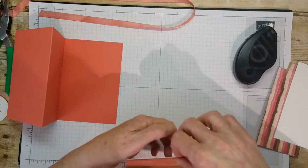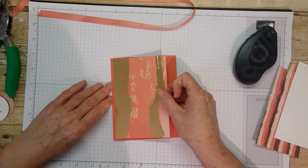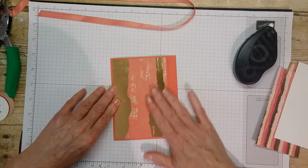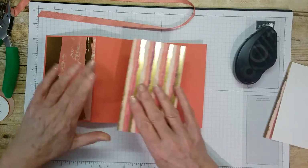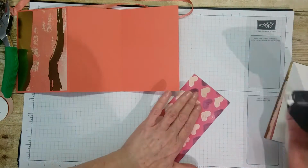There we go. And yeah, I'll do it that way. Let's center this. There we go. Then on this inside panel, we're putting this strip. So we can go ahead and put that on.